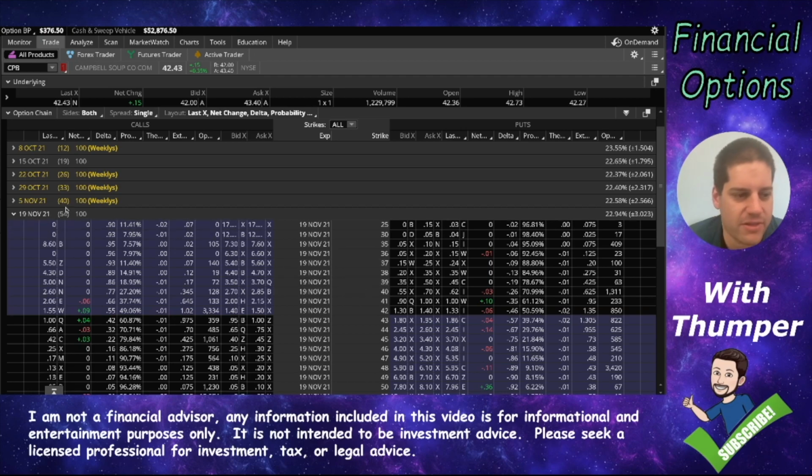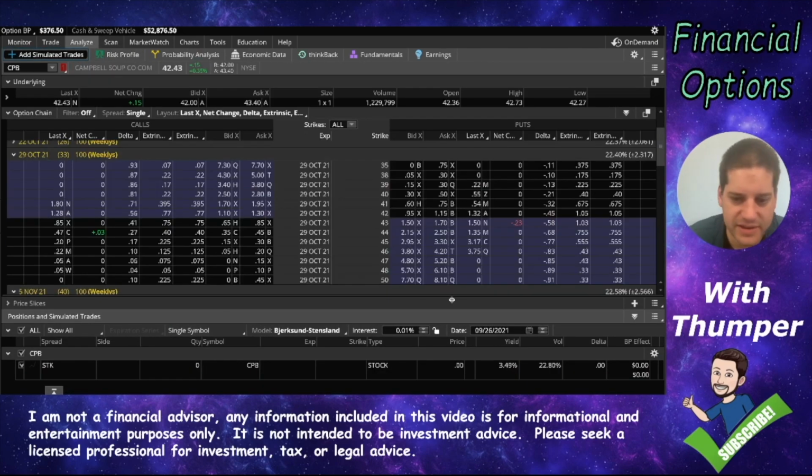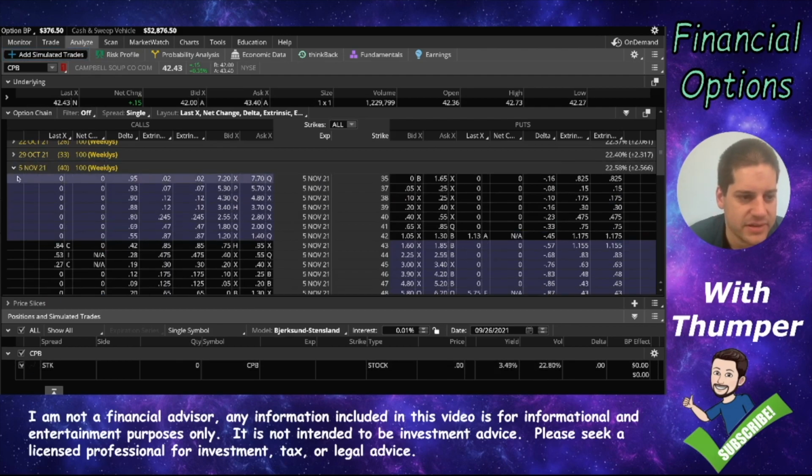Although it's going to take a little bit longer to burn. This is when you just sit there and let it burn and cook away. Campbell Soup might even jump up and get you more high percent profit before the expiration date, in which case you just take it off. But as this contract comes closer in time, you're going to see theta go up, and you're just going to collect this money and not do anything for those 2 months to get it. A pretty easy trade there. I'll throw it up in the Analyze tab real quick so you can see what that looks like.